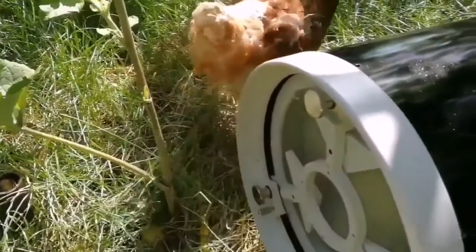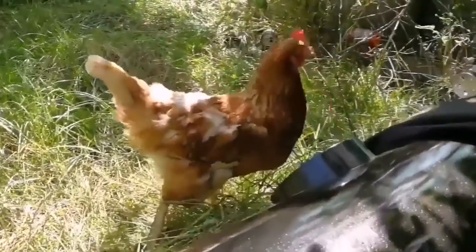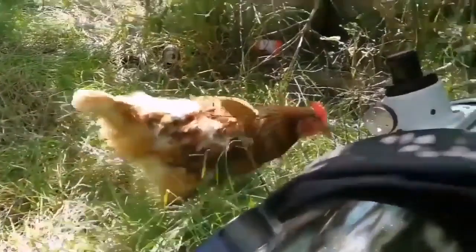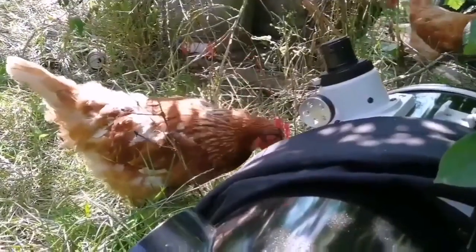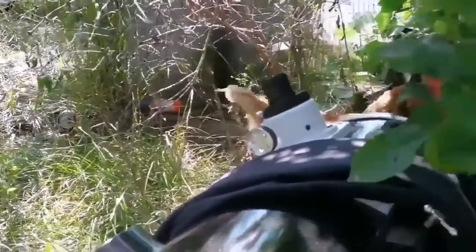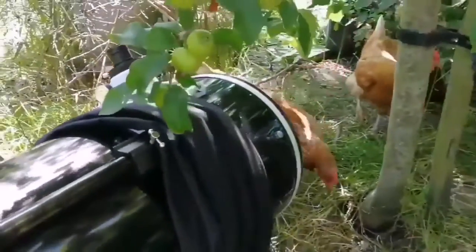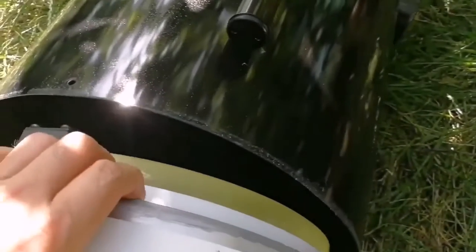Our chickens are very curious about what happens next, and I'm sure they're curious to see how it will happen. Look, she has gone near the eyepiece. Oh yeah, go for the eyepiece. Go baby, I know you're an astronomer. You like cosmology.